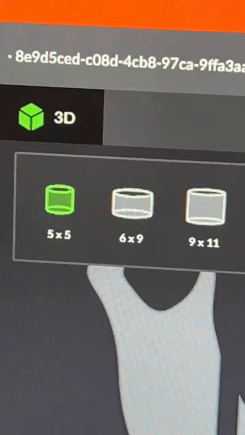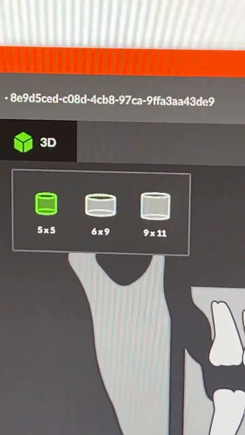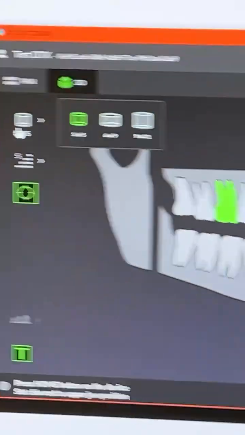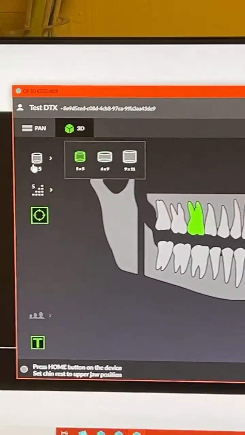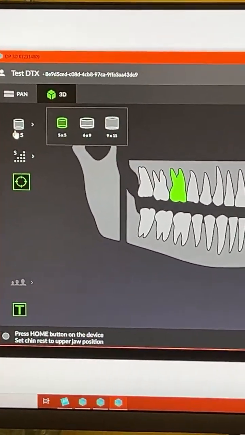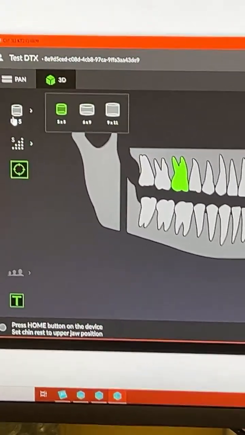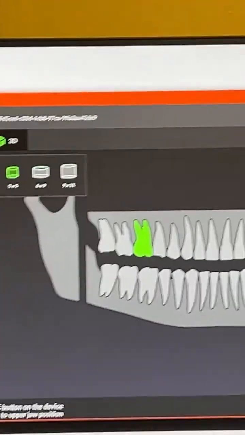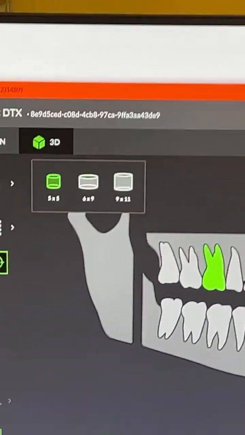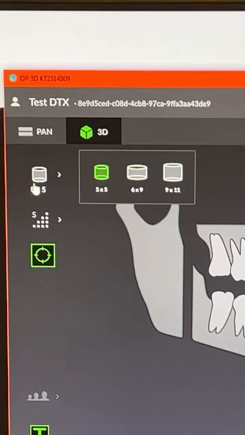If you're gonna make surgical guides, I don't know if you guys are fabricating guides, but maybe in the future. If you decide that you want to do that, you can't make a guide with a small field of view of 5x5 because when you get the guide back, it's going to rock in the jaw. So you need to capture at least the opposing arch over here, the opposite, and that way it won't rock.